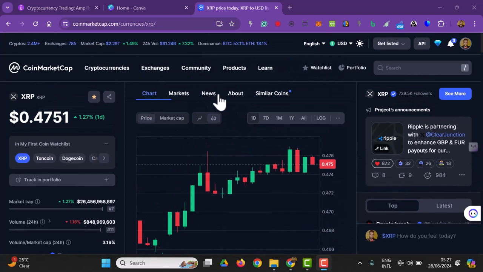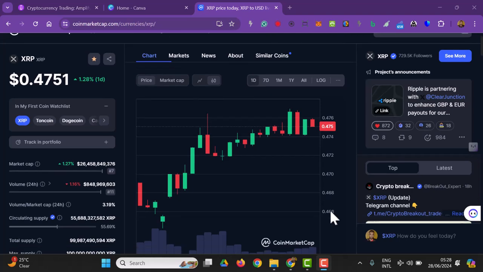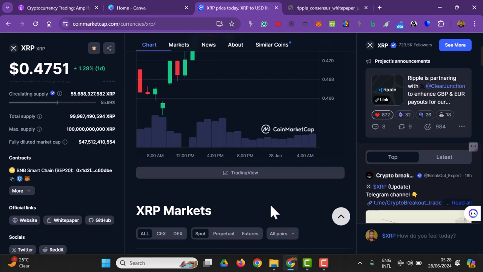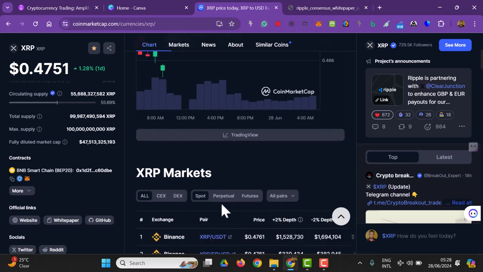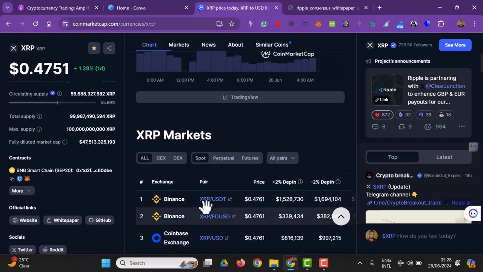We have a whole lot of things you can check, and right here you can check about the coin. There is news about the coin, and you've done all the fundamental analysis we needed. You can check the white paper for more analysis. Then you see more analysis on Ripple, and carrying out a technical analysis is as simple as this. Then you see the spot, you see different spot trading. XRP/USDT is the trading pair, and you see the price.